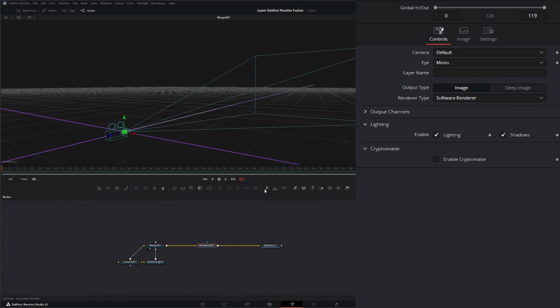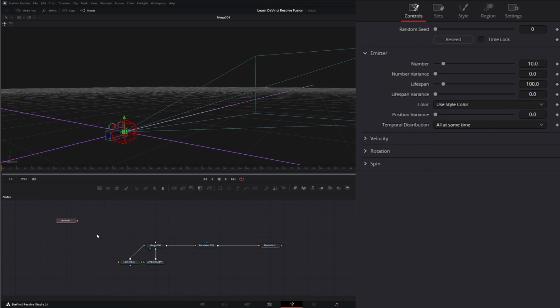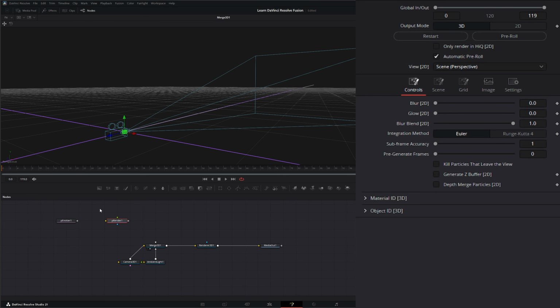We can put particles in here so we can use particles in a 3D environment. We already talked about a particle system, and it's the same thing. You just bring it in like we did our 2D. So I'm going to bring in an emitter, and I'm going to bring in a P render, because we still need this P render to be able to render particles. Now, the only difference between our 2D and 3D is once I plug this into our 3D merge, we lose the option to change from 2D and 3D. So for example, plug it into the merge, bam, it knows it's 3D. So there we go. Now our particle systems are going to be operating in the 3D environment.